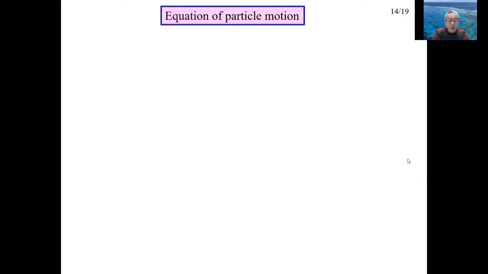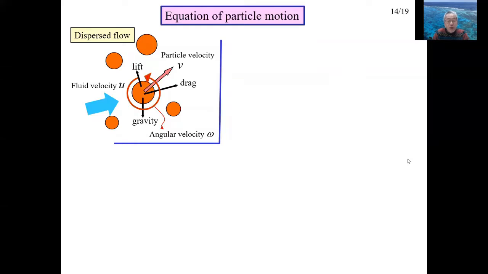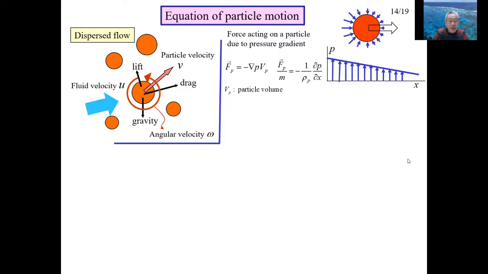Next, let's move on to the equation of particle motion. The figure on the left shows the forces acting on a particle when the particle is in a dispersed state at low or medium concentration. The main force acting on the particle is drag. When the particle is in a field with a pressure gradient, the force due to pressure gradient works, as shown in the figure on the right. When the pressure gradient is constant, that is, the pressure changes linearly, the force is expressed as gradient multiplied by the particle volume. Thus, the pressure force per unit mass is gradient P divided by particle density.